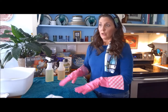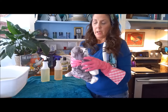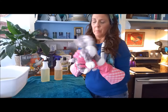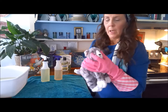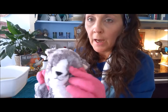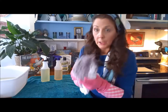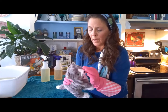Stuffed animals are toys that get dropped on the floor, get chewed on, and are constantly handled by children's hands. The nice thing about stuffed animals is they can go right into the washer and the dryer. What's really important is to check the eyes. This one has sewn-on eyes, which I prefer for small children, but if they have plastic eyes you need to check those — they can be a choking hazard. Make sure the threads are nice and tight so they don't pop off, particularly for really young children. I like to put just a little bit of fabric softener in so they smell wonderful, and then they can go into the dryer and come out nice, clean, and fluffy.